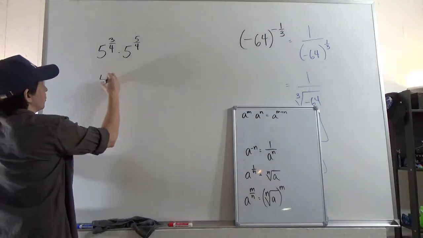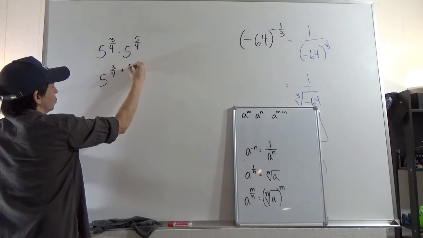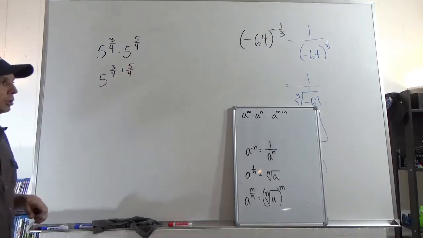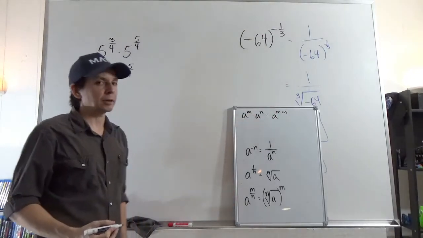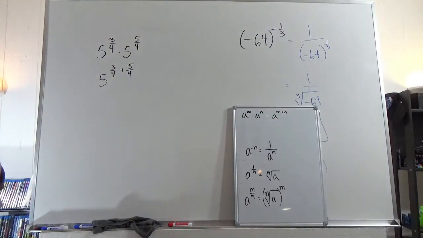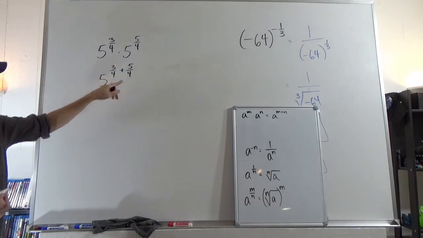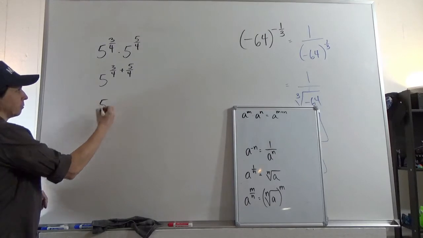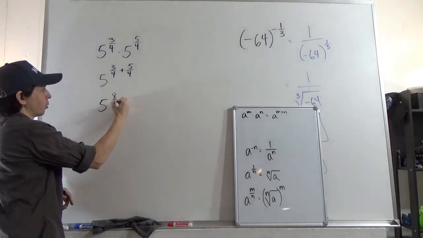Let me do that. All right, I've got to add exponents. Don't panic because they're fractions. Nothing different. All of the rules, m plus n, that kind of thing, do apply to any numbers, including fractions. So I'm going to add those exponents. I need a common denominator to add. I can't cross-cancel, but I do need a common denominator. Fortunately, it's already written over 4. I'm just going to add across the top and get 8 over 4.